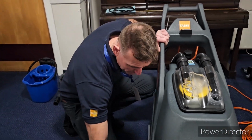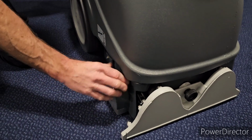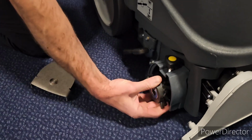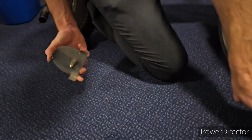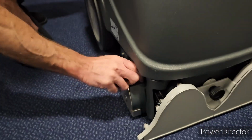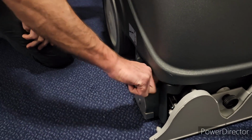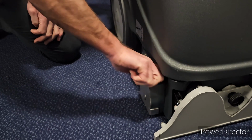So to put your brush on, your brush sits in here. You just take this, unscrew this, put the red in first, and just slide the brush in, like so. Then that little clip there goes into the hole in the brush and holds it in place. If you try it the other way around, it doesn't go in properly, so you'll soon realise.